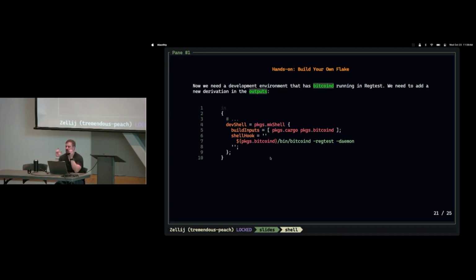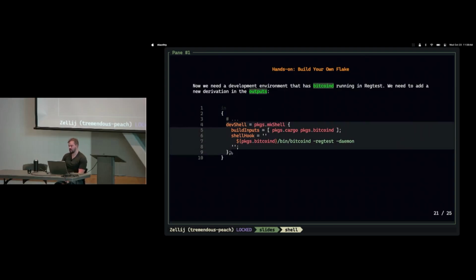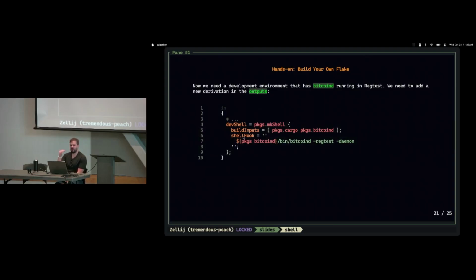So we just add this in one of the derivations, the dev shells. This runs when you do nix develop. When you do nix run or nix build, it's going to run one of the packages derivations outputs. But when we do nix develop, it's going to run one of the dev shells.